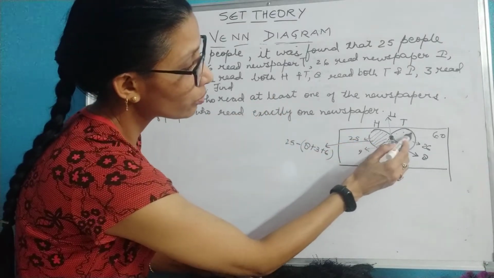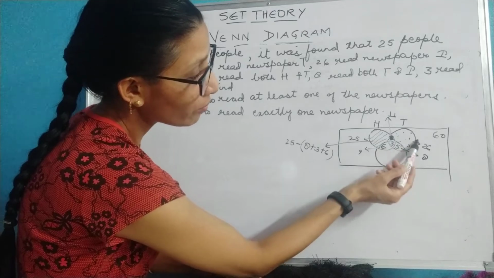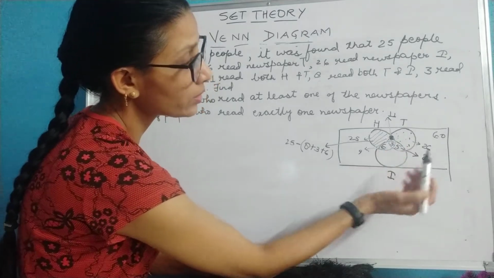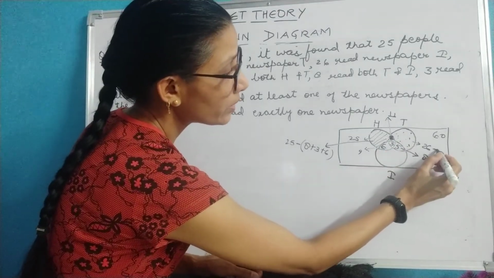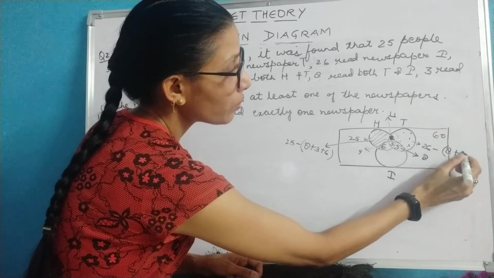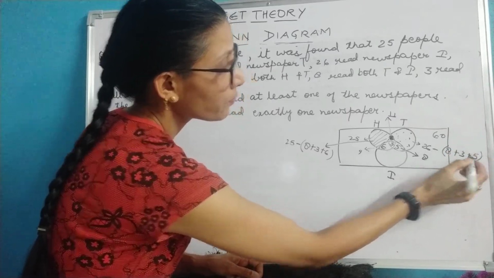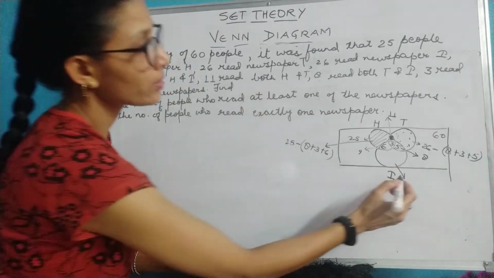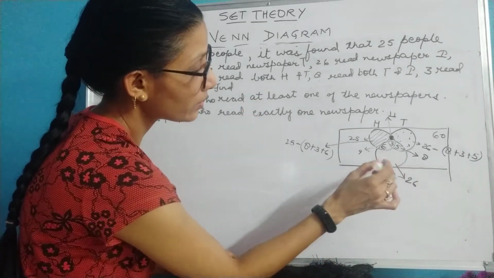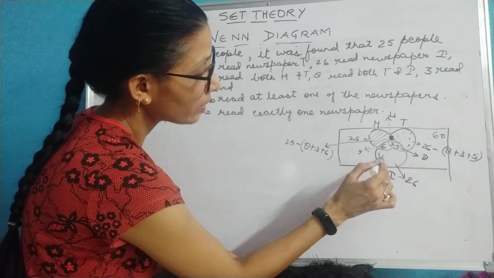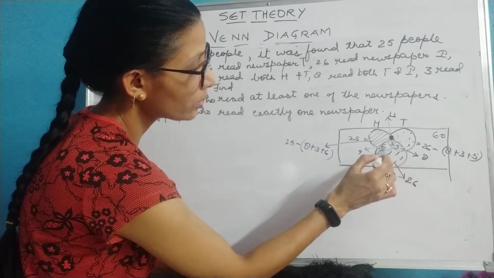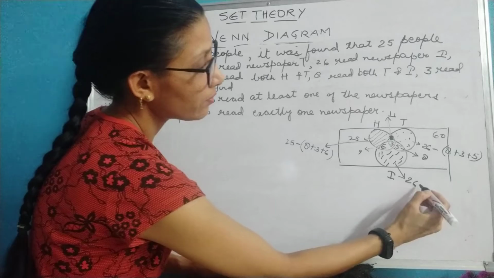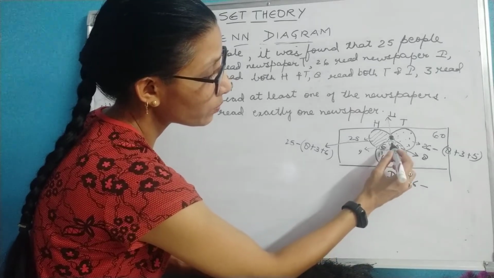Similarly, if I want to calculate this part only, where this complete is 26, I can write this as 26 minus 8 plus 3 plus 5. Now this complete is given to me as again 26. So this part, say I am writing it like this, is given by 26 minus 6 plus 3 plus 5.